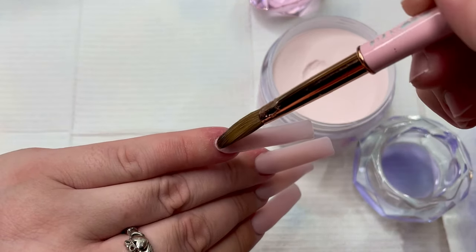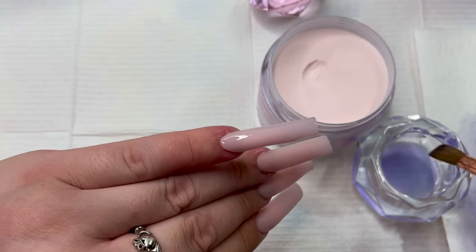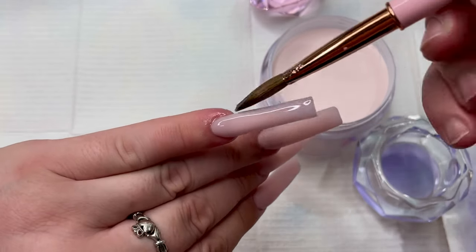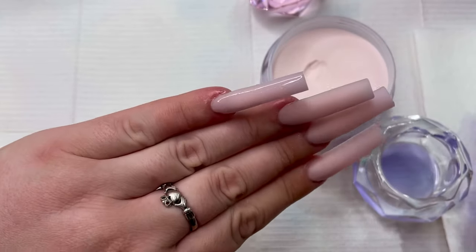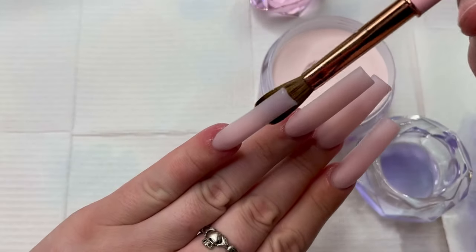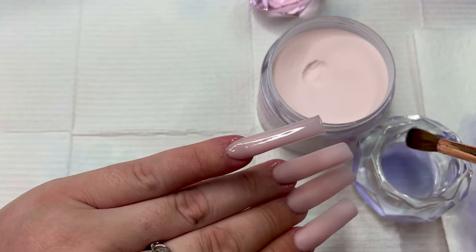I mean, I'm not the best. I'm still very much a beginner. I'm still very much learning. I still very much flood my cuticles. I still very much make some nails very big, thick, and lumpy. This is a learning process. With nails, you learn every day something new. Something new is trending. Something new happens. And that's kind of what I love about this. It's so diverse. There's always something to learn.